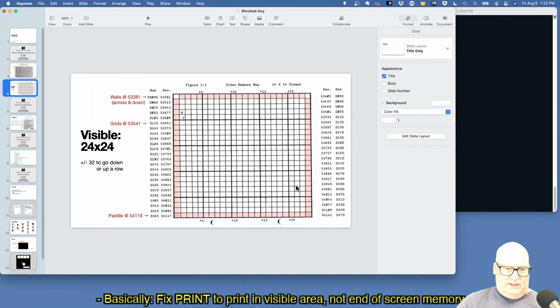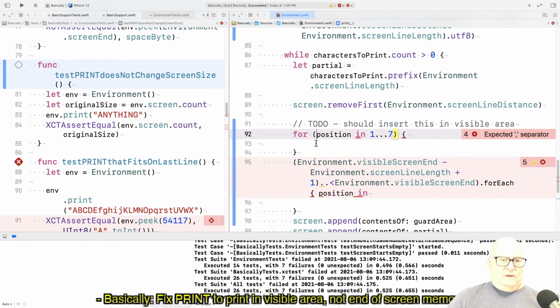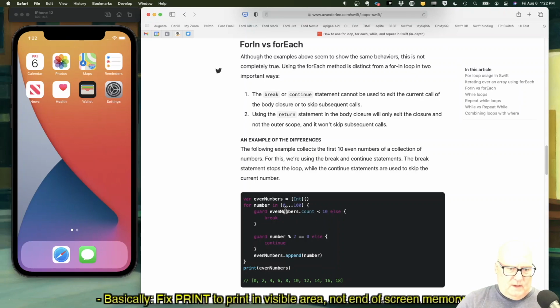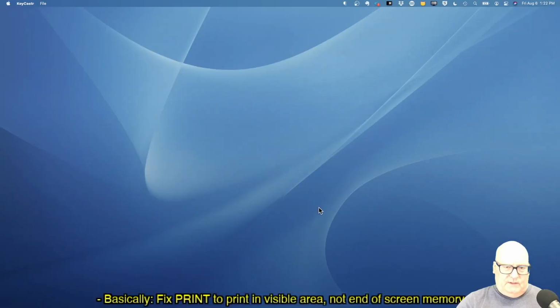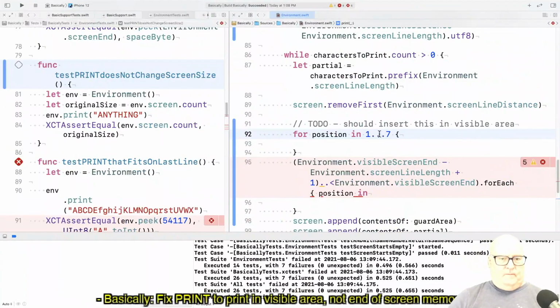Is that what I... I can put that in parentheses. Okay, now I'm going to put this in there.